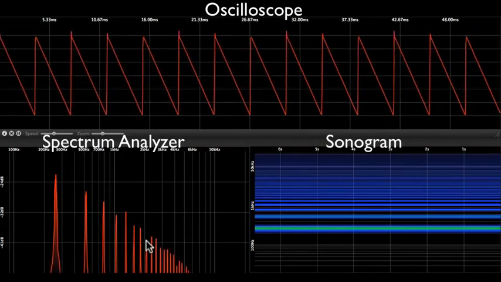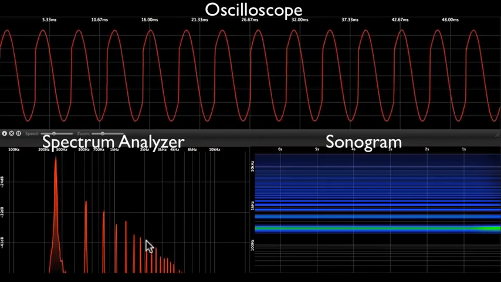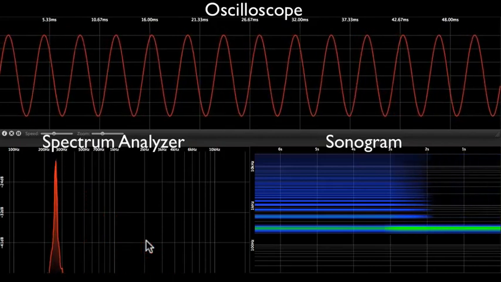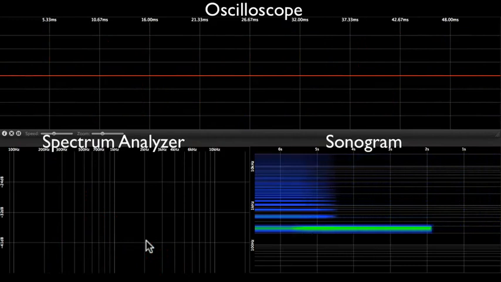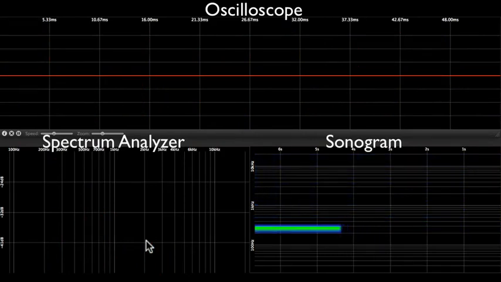and it's a major function in timbre, in that the difference in sound between a sine wave and a sawtooth waveform, or even between a piano and an oboe playing the same note, is going to be the relative levels of the partials. That's not the only thing that describes timbre, but it's a very important thing, and it's much easier to see here in the spectrum analyzer than it is to see in the oscilloscope display. You will very often see spectrum analyzers in EQs, because the role of an EQ is to manipulate the timbre, manipulate the spectrum, and there's a direct correlation between what you do in the EQ and how the sound changes within this display.